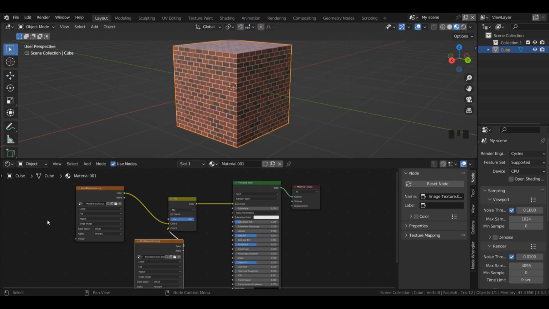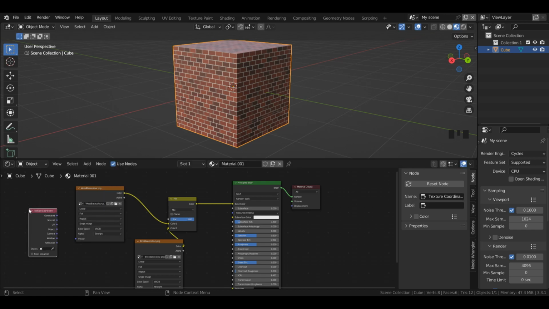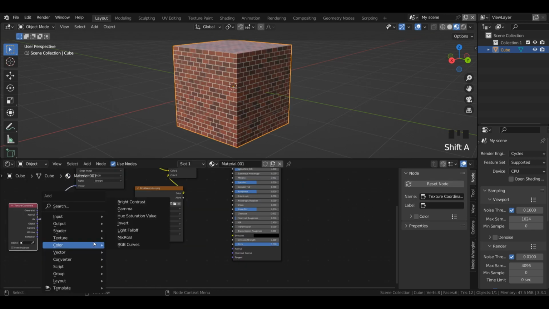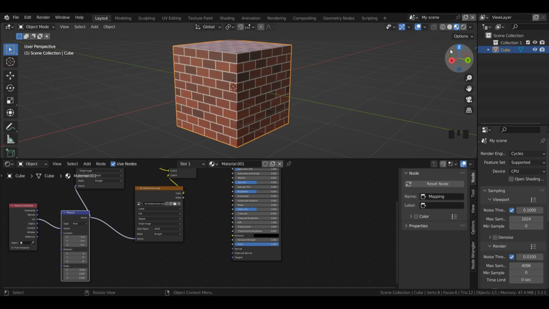In my shader editor, I'm going to press Shift A, then under Input, I'm going to left click Texture Coordinate, and I'll plug my UV coordinates into the vector of both of these image textures. I can also press Shift A, then under Vector I can left click the Mapping node, and now I can have even more control over my textures. The reason I've done this is just so I can change the scale. So I'm going to left click and drag down and change my scale to 0.5. There, now we've got a nice brick and wood scale.